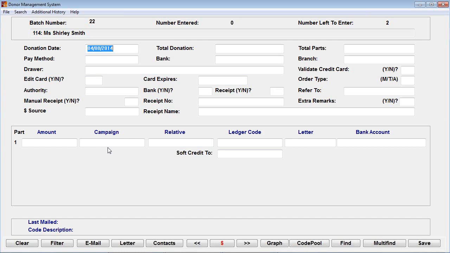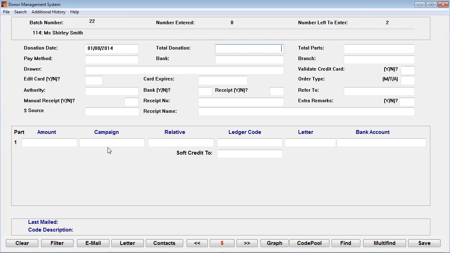So if by chance I had backdated this and said, okay, look, this should have been the 1st of August because I had something that came in last week that I haven't yet processed, I can put that in, but the system will store that it was actually entered today. That comes in handy, especially at the beginning of the financial year where we might be inundated with transactions and we just don't have time to get them all finished, but ideally they should be postmarked 30th of June so that people can claim them on their tax for the previous year.